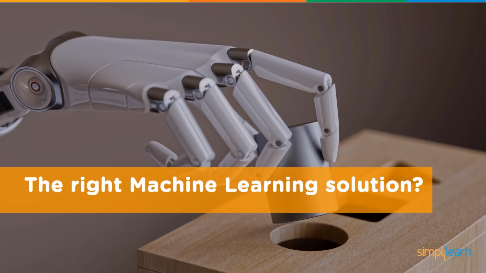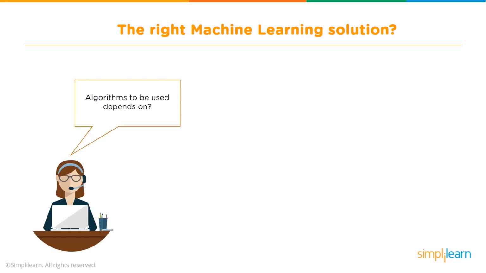Now, let's talk about a question that everyone needs to answer before building a machine learning model. What kind of machine learning solution should we use? Yes, you should be very careful with selecting the right kind of solution for your model. Because if you don't, you might end up losing a lot of time, energy, and processing cost. I won't be naming the actual solutions because you guys aren't familiar with them yet. So we will be looking at it based on supervised, unsupervised, and reinforcement learning.